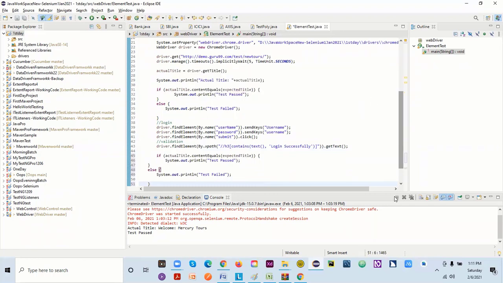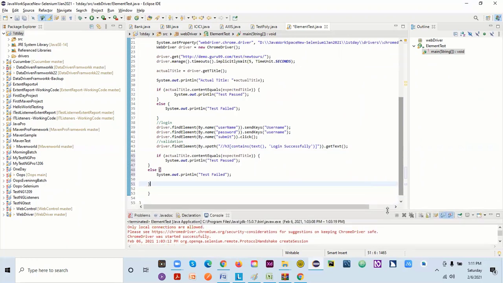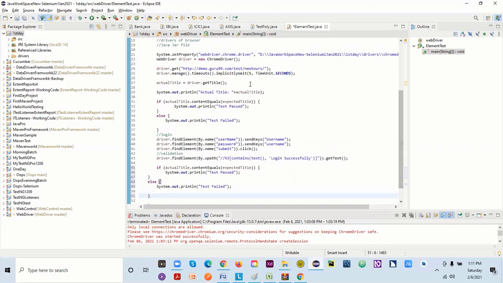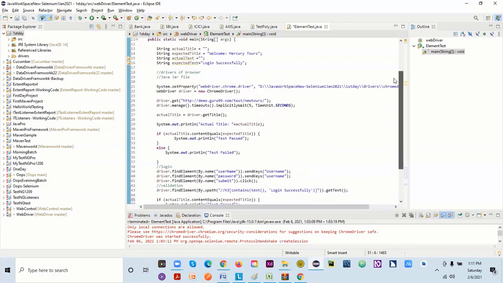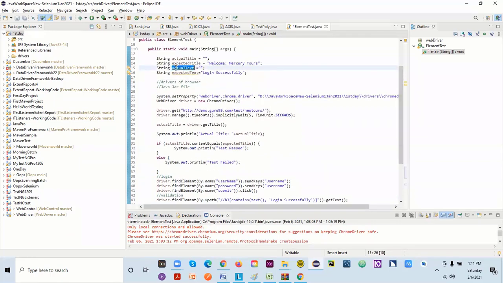Let me just go up. I will say actual text. So I'll come here and say actual text, and I will have the text value in this actual. Now in actual text, that value is stored.